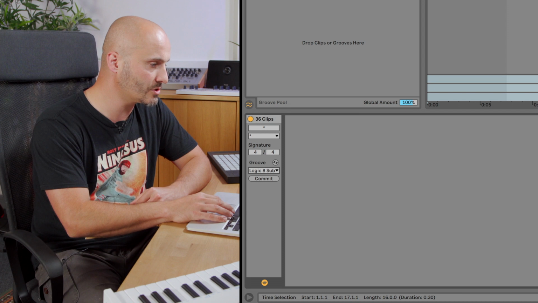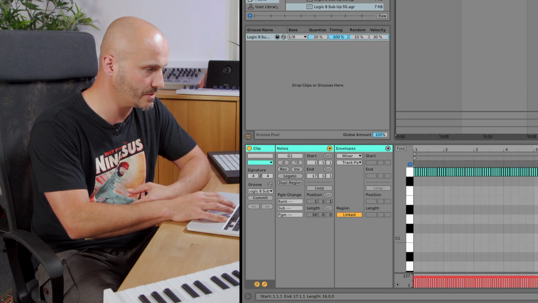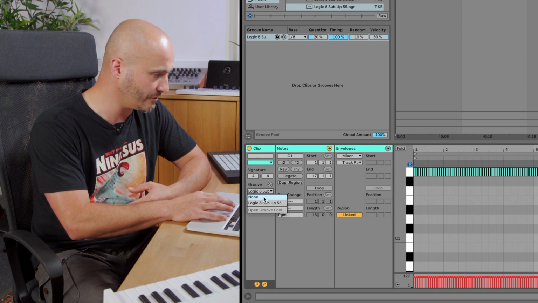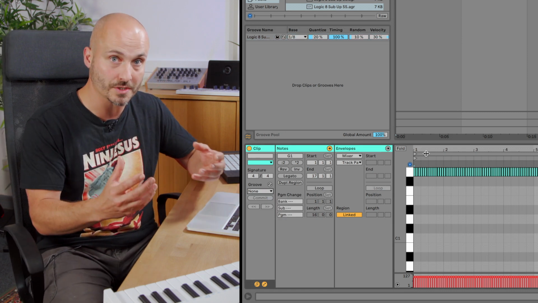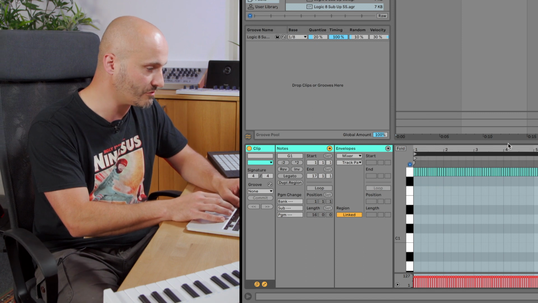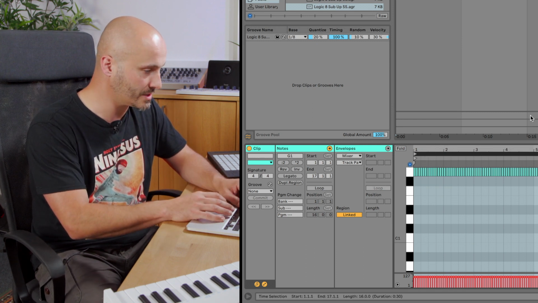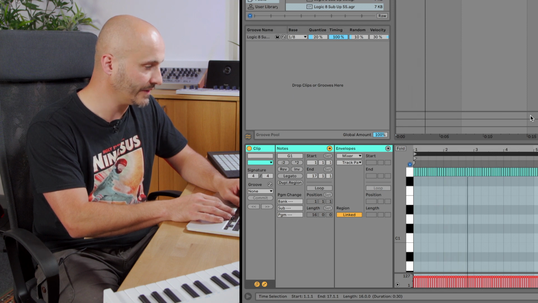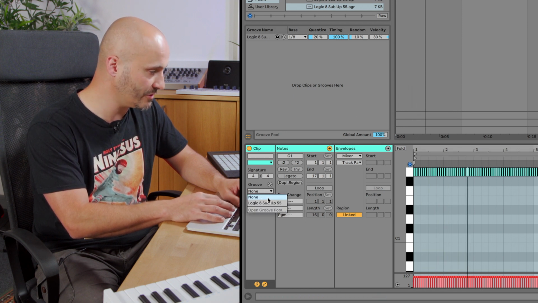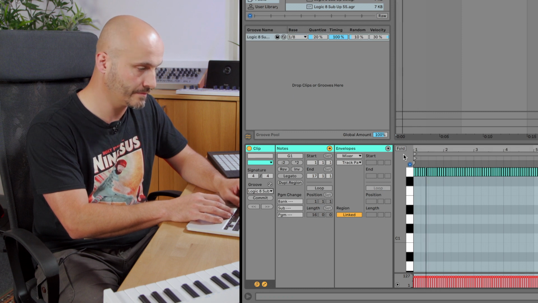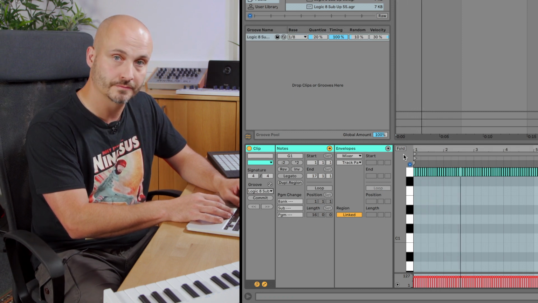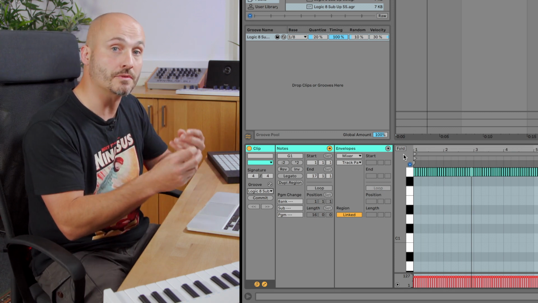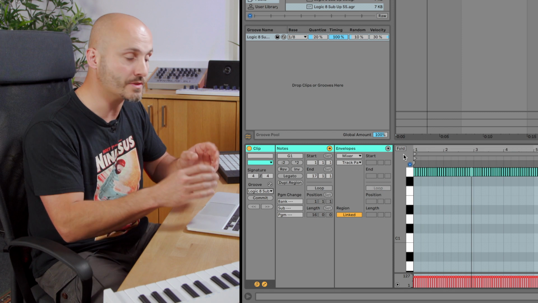So if I go for an extreme setting here, I've got a rhythmic part here, so let me solo this out. I'm going to take the groove off it for a minute, and I'll show you the difference between the real time and the committed versions of these grooves. At the moment, this is just straight running 16ths. Okay, if I now apply the groove in real time to that, you can hear the difference in terms of where the emphasis is on the rhythm and what's happening to the actual rhythm within the main beats as well.